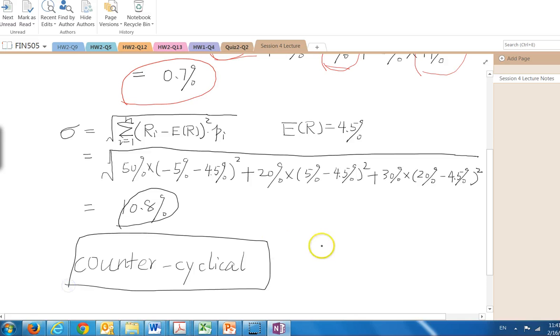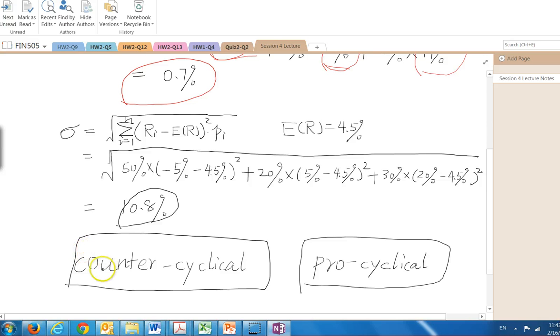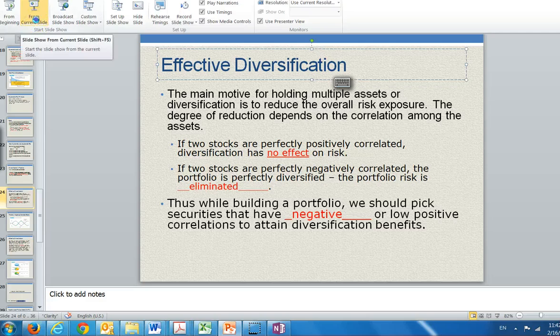Most stocks are what we call pro-cyclical. That means when the economy is booming, these companies are also booming. When the economy is in recession, most likely their performance will also suffer. So that's what we call pro-cyclical. Most companies, most industries are pro-cyclical. Counter-cyclical industries are hard to find. Some examples may include outplacement agencies, which means they are like headhunters. They help you to find a job. So when the economy is in recession, more people are looking for a job, and that may bring more business to those companies. So that's one example of counter-cyclical stocks or industries. But as we said, generally speaking, it's not very easy to find such industries or companies.